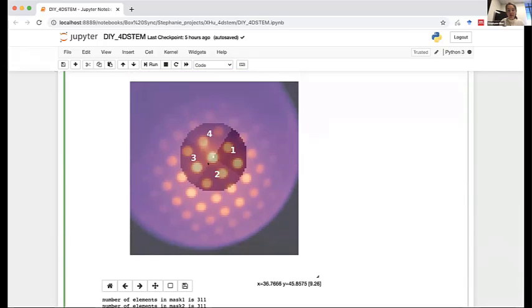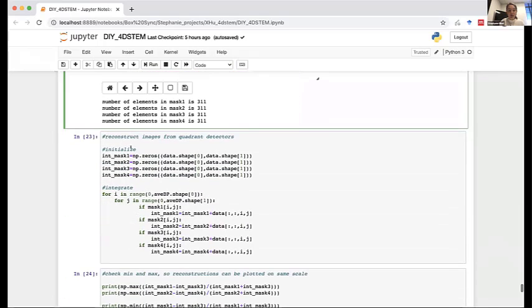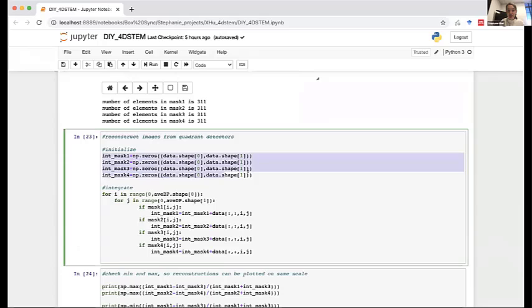So even though our detectors are pizza shaped instead of round, we're going to do the same thing as before. We are going to initialize our image, and then we are going to iterate through all of diffraction space, and applying the masks as binary filters, we are going to extract images from each of those 4 quadrants. So that's what we've done here. This is actually pretty fast in terms of speed of computation.